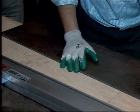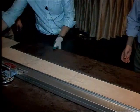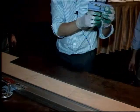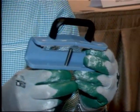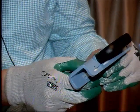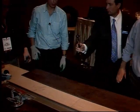So since we got a smaller piece, we're going to use a device called the separator. It's better to use either the separator or the pliers, and all you have to do is release the pressure here and put it in. I'll make a suggestion: use the pliers because they come in that kit. This wouldn't. That's correct, for the 5.6. It's pliers. We have them right here. Maybe Brian, or somebody, can do the honor.